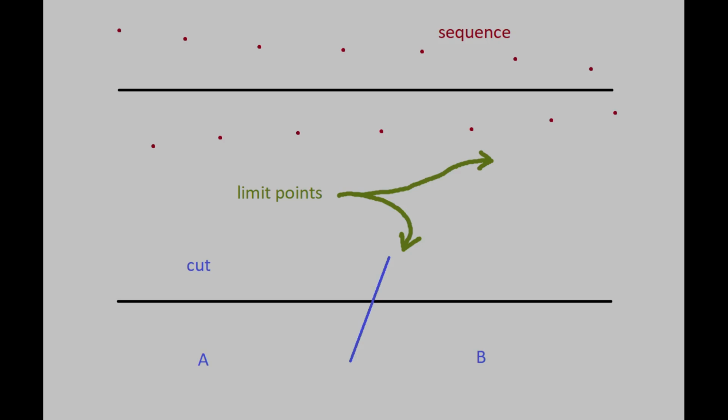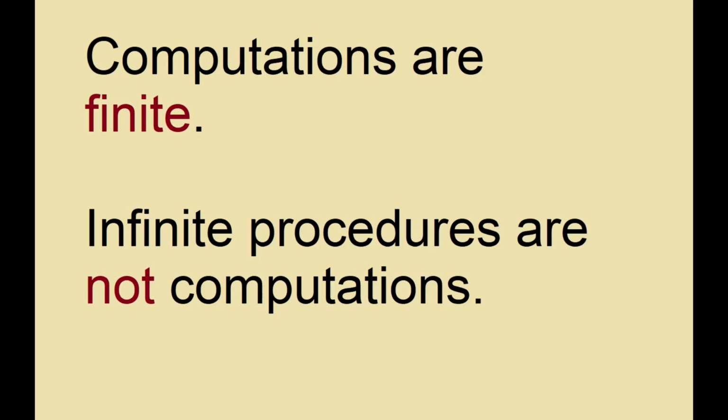Whether we use generators or decision procedures, we need a theory of infinite procedures, just like Dedekind cuts require. That's good because it shows that Cauchy sequences and Dedekind cuts really are equivalent. It's not so good that we need a theory of infinite procedures. Many people have assumed that it is trivial to extend the theory of computation to infinity.